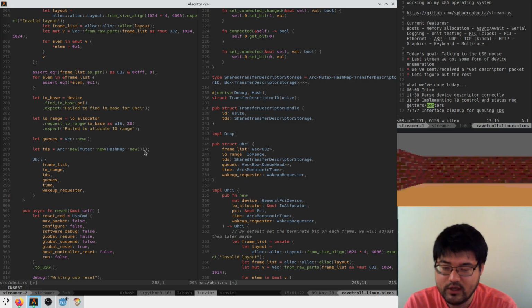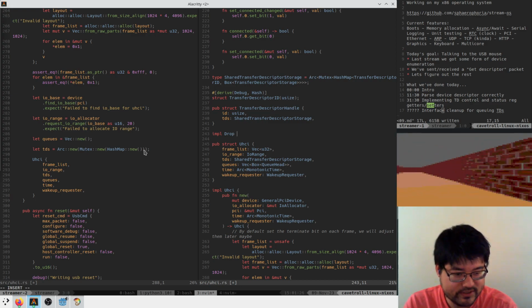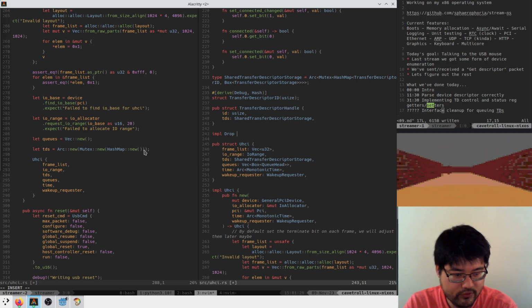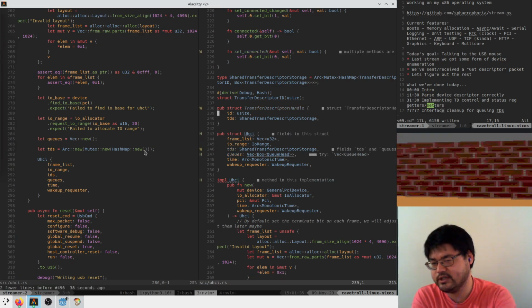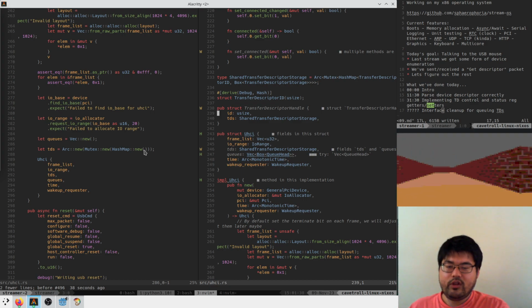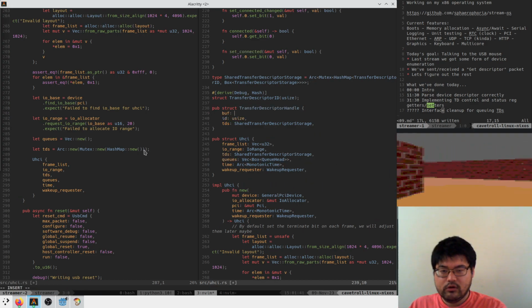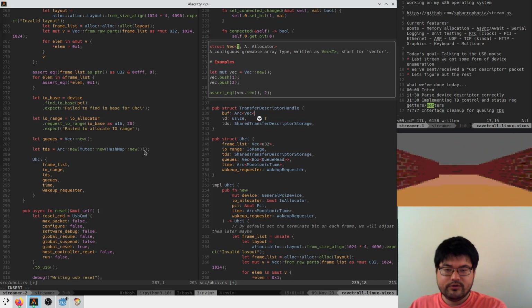Probably it makes sense for the, how do I say this? Maybe the handle doesn't have this shared storage in it. Maybe it has just the buffer. So like Arc Vec u8, right?